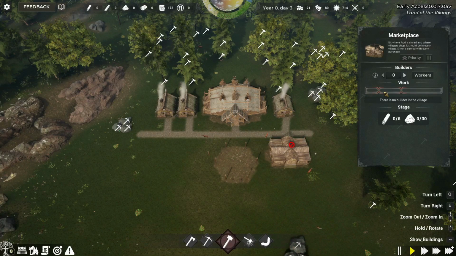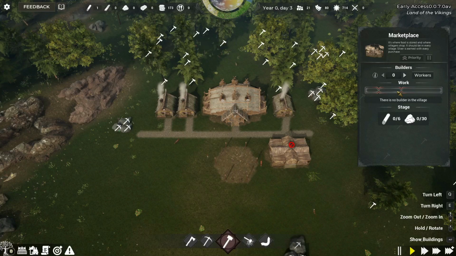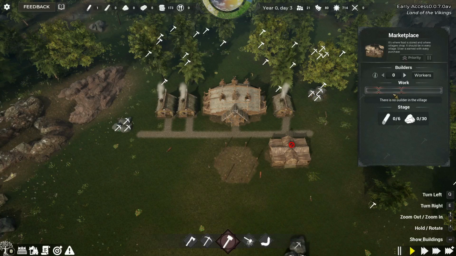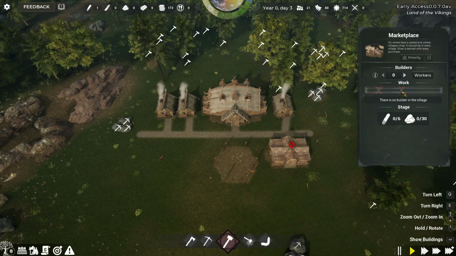Now, there's 3 stages of building. First, they will gather the first stage of materials. After that, they will do a little bit of constructing. Then they will gather... Sorry. Still have a little bit of an issue with my throat. Then they will gather the rest of the stuff and then build the rest. But we haven't set any builders yet.